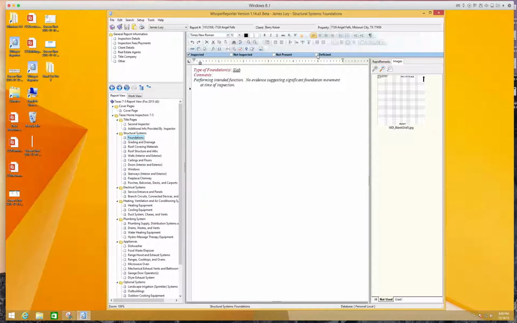If there's something deficient, you have to check deficient. You cannot not check that. If you didn't inspect it or if it just wasn't present, then you have to mark that. Those are very important. You can get into a lot of trouble with TREC if you forget to click deficient. You also have to have inspected and deficient. Okay, so not on this section.